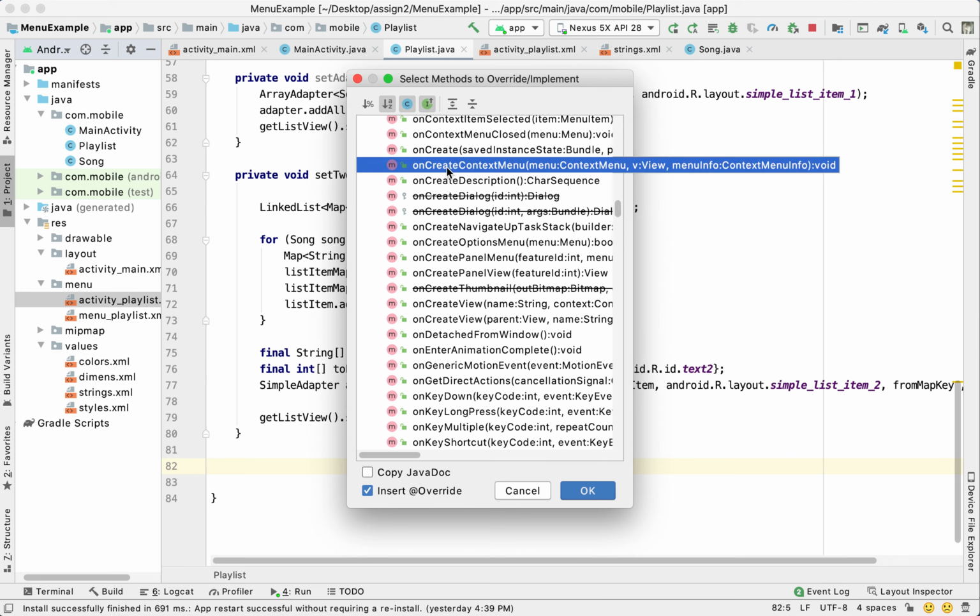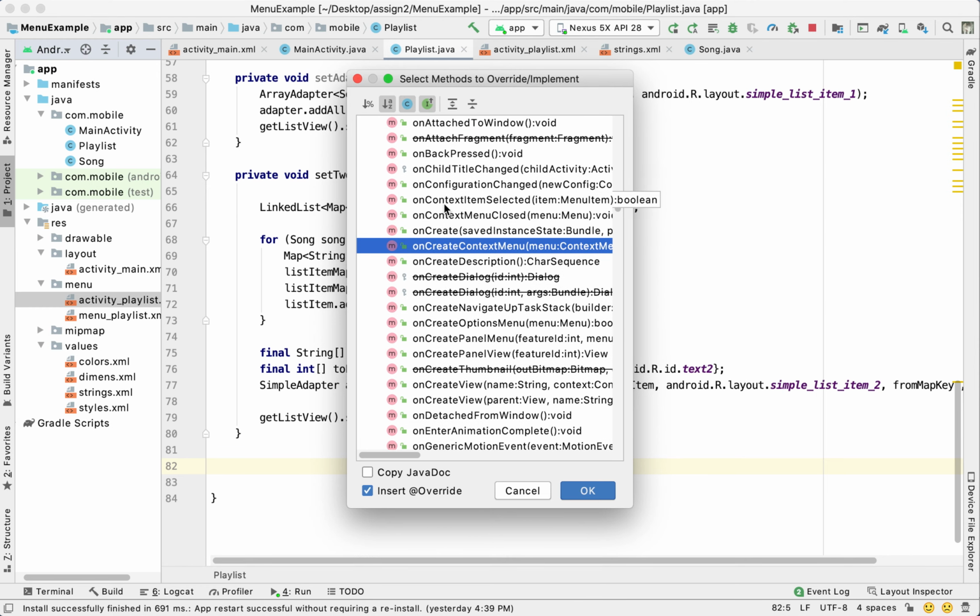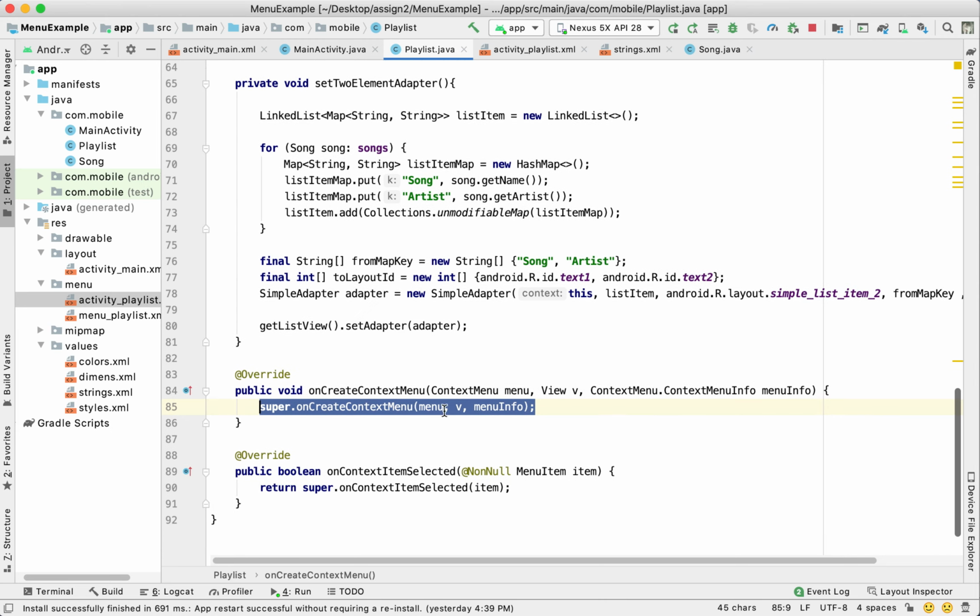And then the second one is going to be onContextItemSelected. And we're going to see how each one of them works.